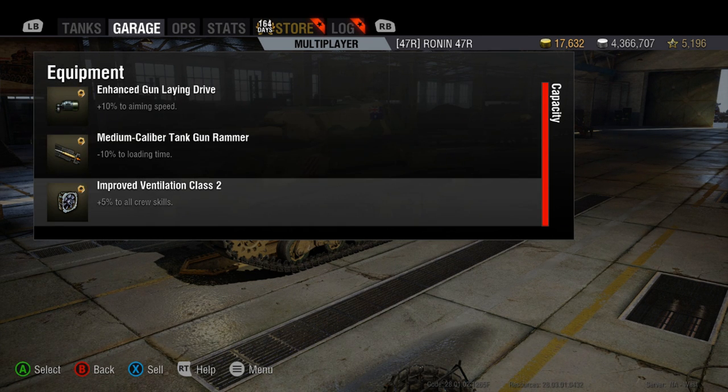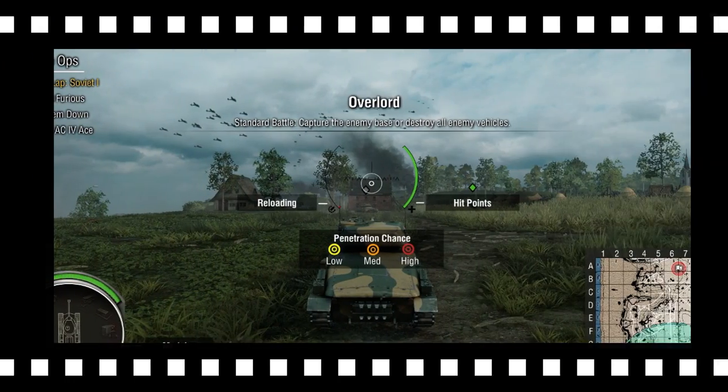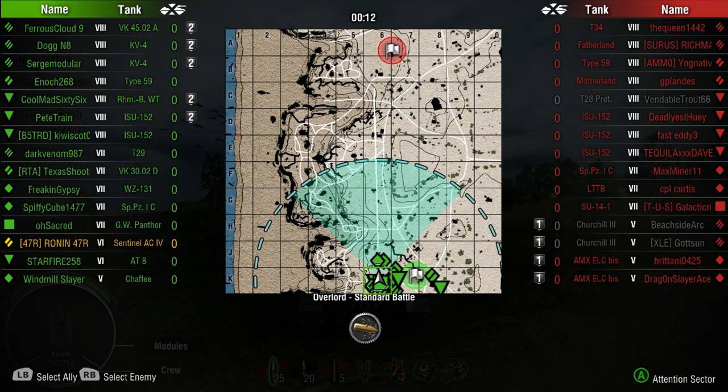I may come back to this, to be honest, second time around and get rid of either the GLD or the rammer. I'll have to take a look. I want to say it's going to be getting rid of the GLD and throwing on Binox and really just trying to take it one step further back into the background.